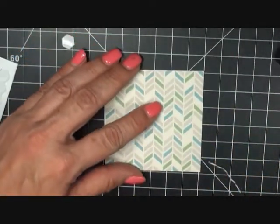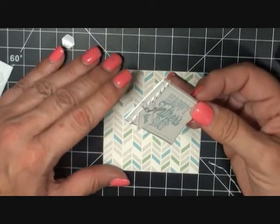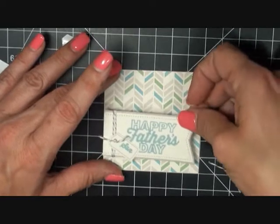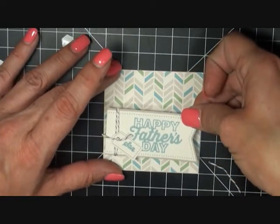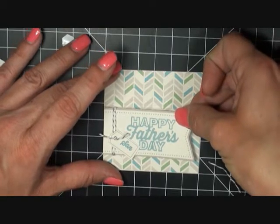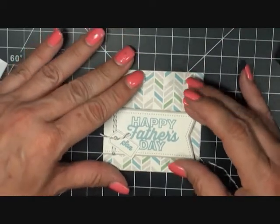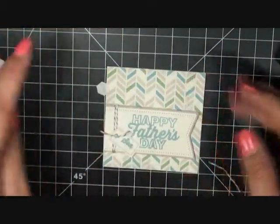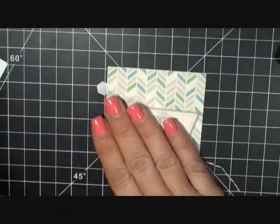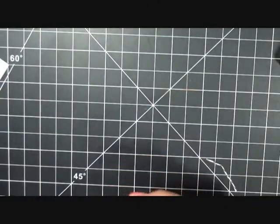So we're going to peel all this off. Put this down, and this was kind of more towards the bottom. So I'm going to do the same thing. Remember, use your guidelines. You know the lines here, lines down here, anywhere, just to get that straight. Okay, so there's card number 1 from our paper pumpkin. Let's go ahead and get started on card number 2.